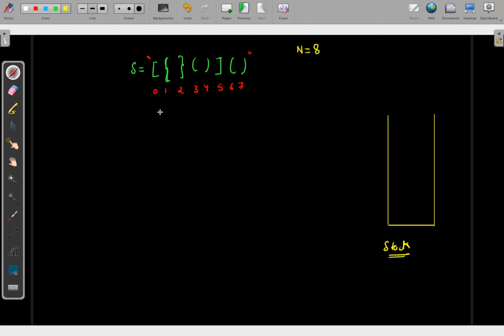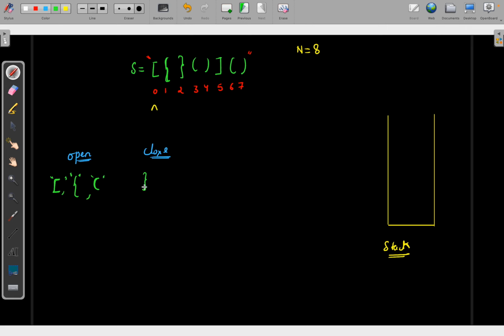Let's start. I will simply start from the 0th index and move in this direction one by one. Let's take the first bracket. I will classify the brackets in two parts: I will first find out open and close brackets. Is it an open bracket or a closed bracket? All my open brackets will be like this one. This is one open bracket. Then this is one curly open bracket. Then this is one curve open bracket, right? So I will find out what my open brackets are.